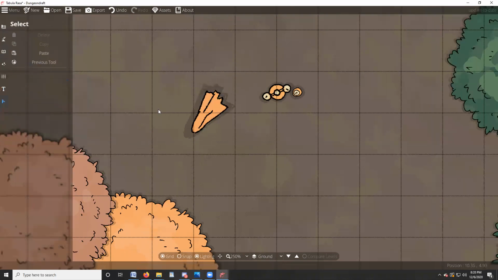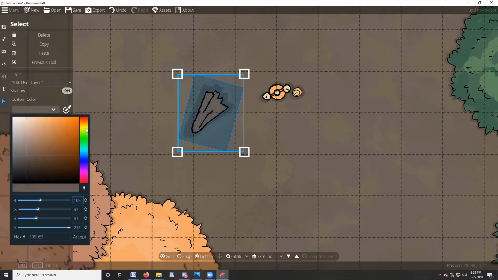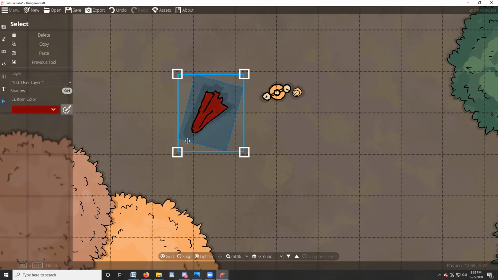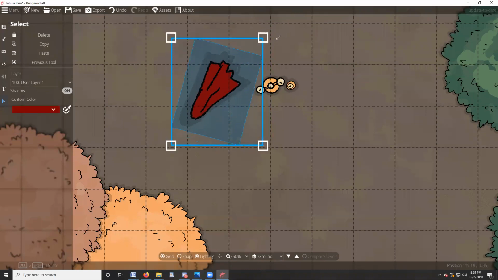And so if I put that down, I can click on the cloth, I can open the color, I can say I want that to be blue, or I can click on it, I can say I want to choose a color, and it gives me this big color spectrum wheel, and I can say I want it to be red, and I want it to be dark red. And then any object I place, I can click on it. You'll see this bounding box create. I can enlarge or shrink it.